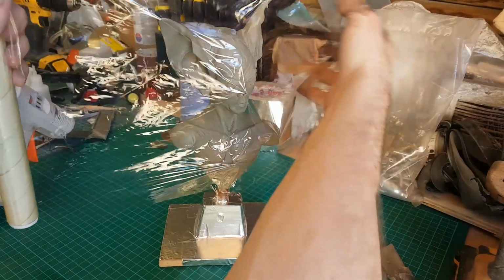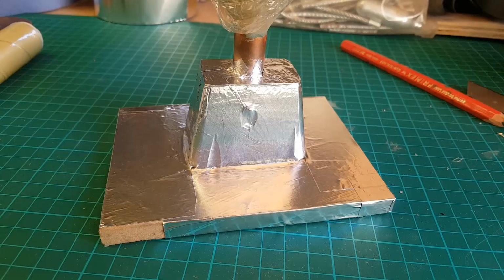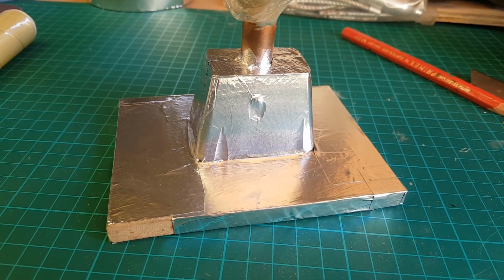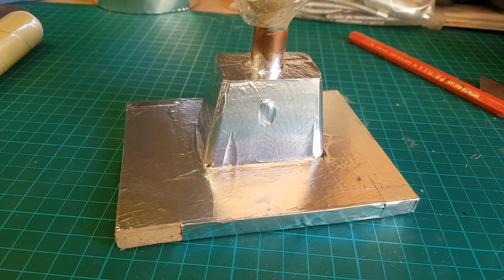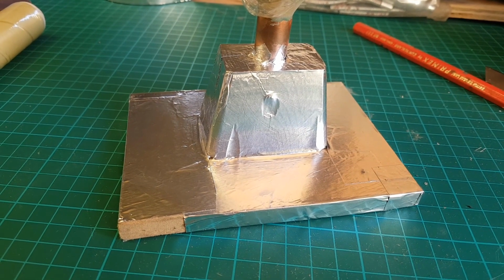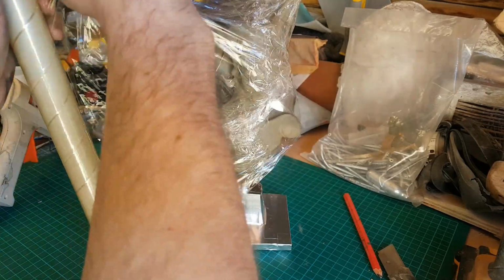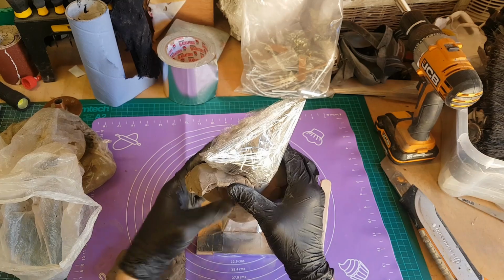So here's the sculpture again, and this time what I've done is to attach it to a block of wood and then cover the whole thing in aluminium tape. That way the fiberglass won't stick to the wood. Obviously the wood's porous, very likely to stick, but the aluminium's got a nice smooth finish, so that should be a decent barrier. What I'm doing is covering the whole thing in cling film and then covering the whole thing in a layer of clay. I'm being very careful to get an equal thickness of clay over the entire sculpture here.